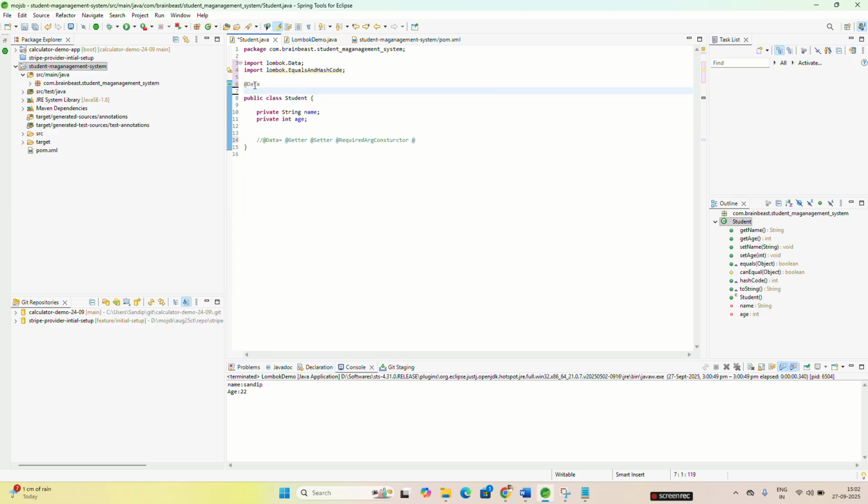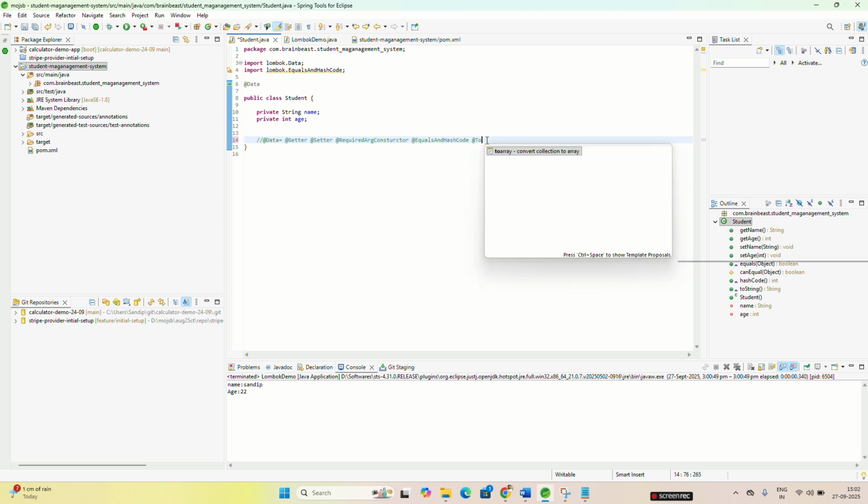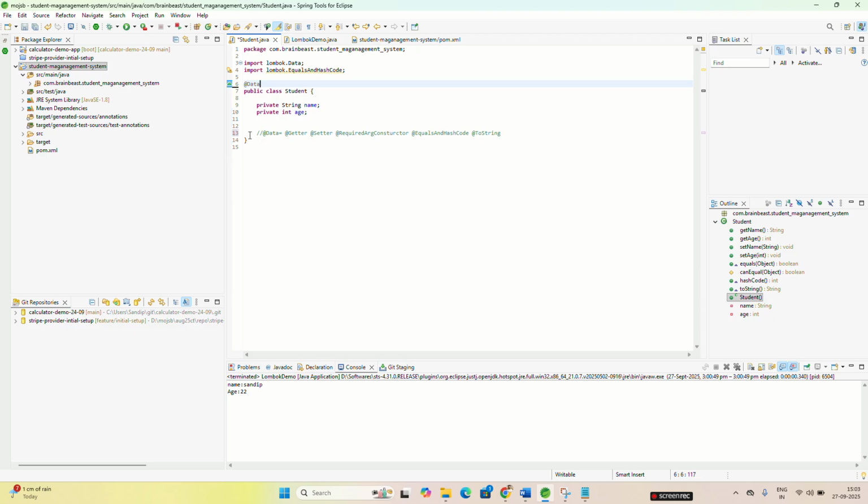It is also a combination of these annotations, so it saves time. It will also have the toString method in it. So by specifying only the Data annotation, you will have all those getters and setters methods and the required arg constructor in it. It will not have the all arg constructor or no arg constructor, but the equals and hashCode methods and the toString method are also included in it.